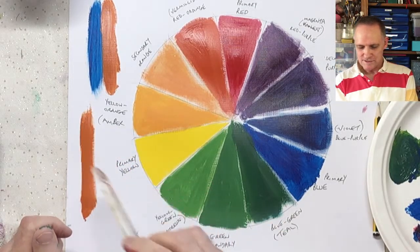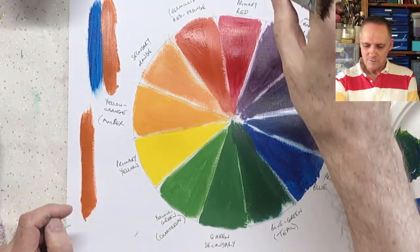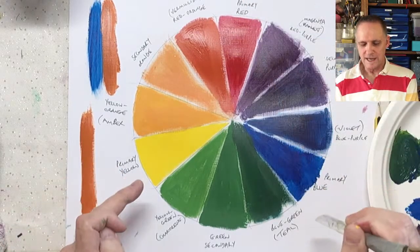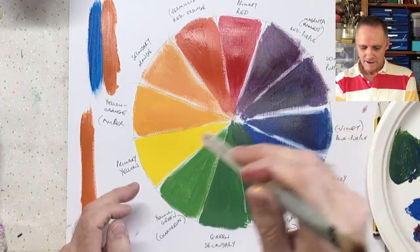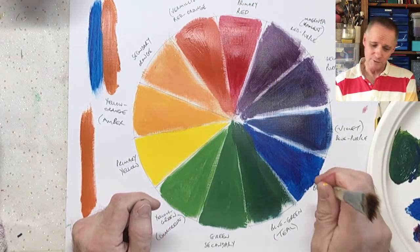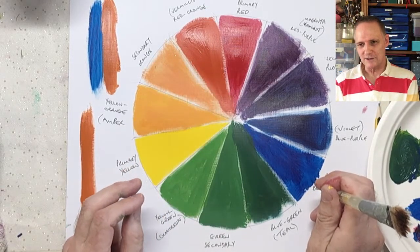So if you mix the three primaries, see the primary red is reflecting red and absorbing the yellow and blue, which is why all you see is the red. And the yellow is the same. It reflects the yellow, but it absorbs the red and the blue. And blue, likewise, reflects the blue, but absorbs the red and the yellow.